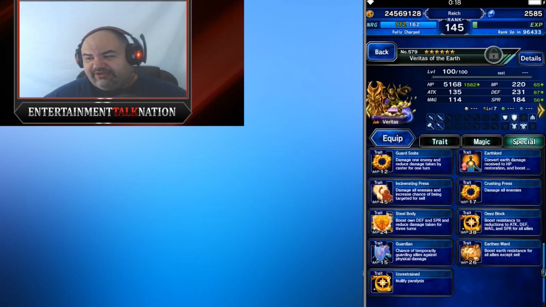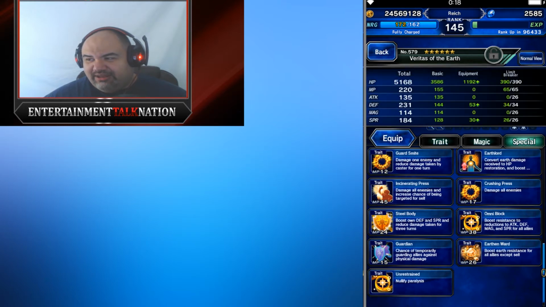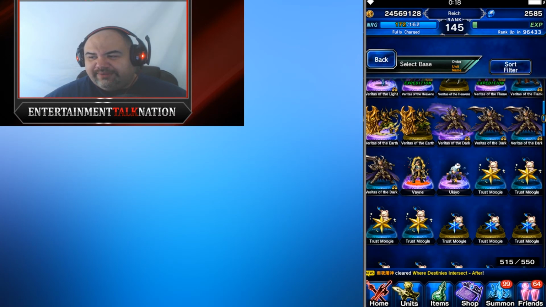He's got his Incinerating Press, and it's also his Provoke. And then he's got his Guardian. So he's an all-around solid tank to have. As you can see here, high stats. I don't even think I've fully potted yet. No, I haven't fully potted. And fully potted, he's at 5,168 hit points. That's high when you consider he's got no equipment on right now. So definitely a very good tank if you happen to get him in the early going.